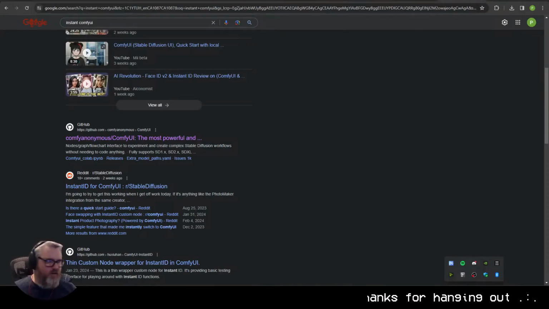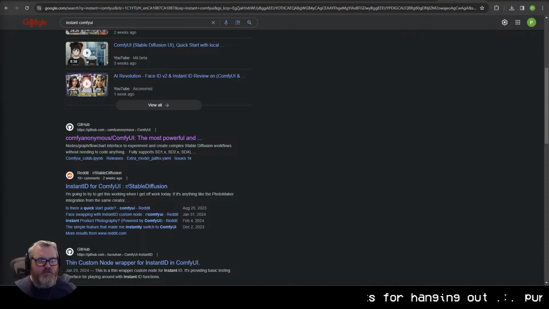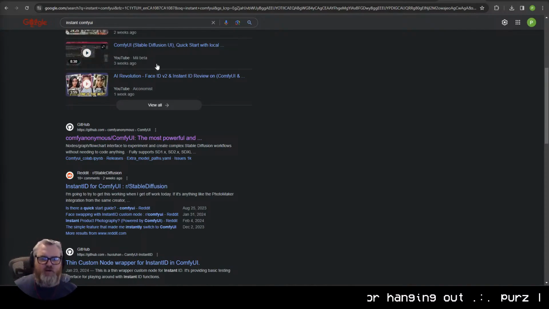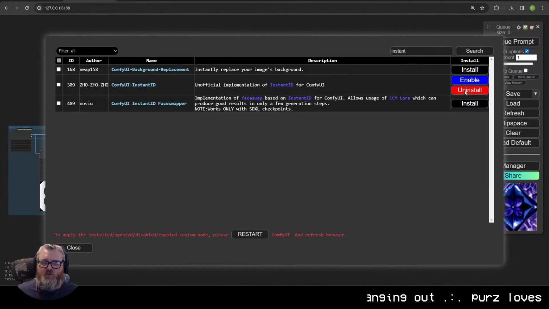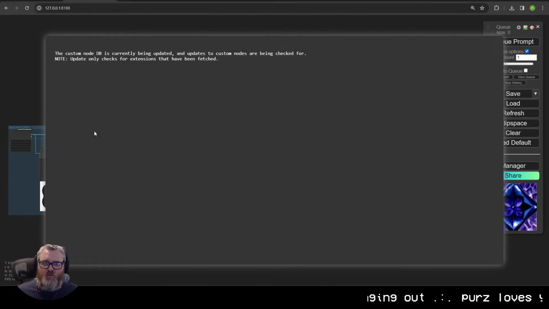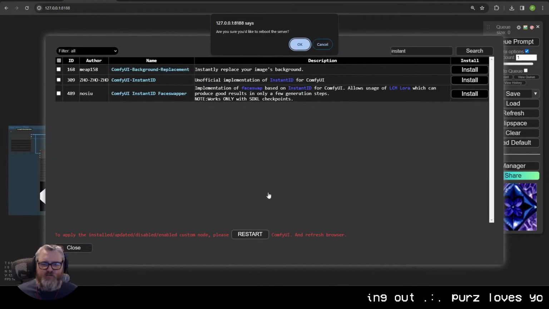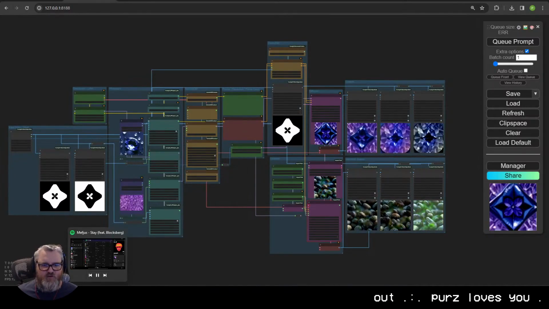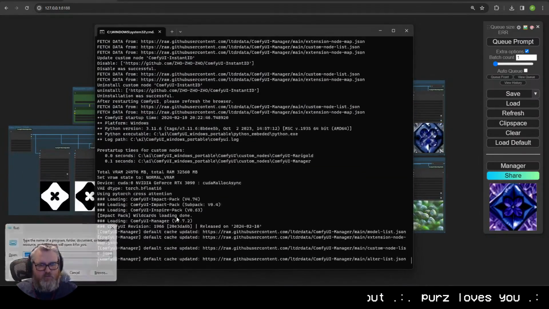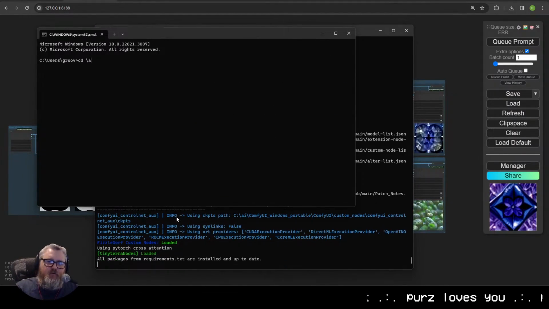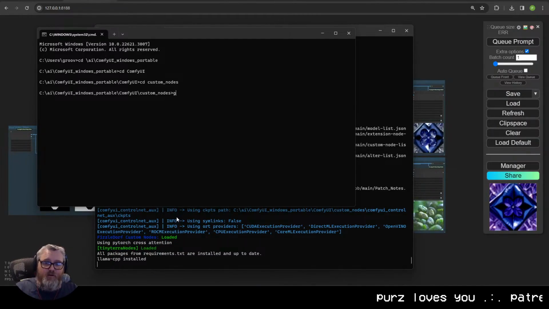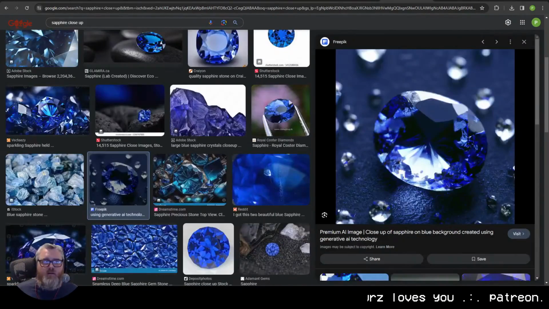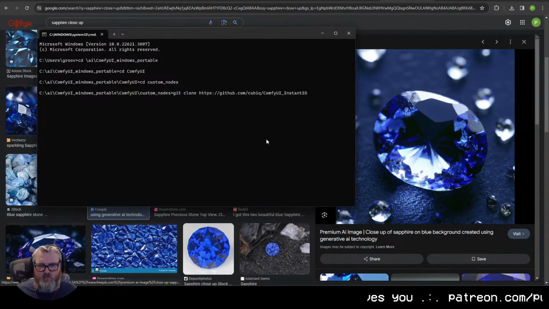Shoot. I have this link somewhere. Here it is. Okay, this is what we're gonna try and install. Doesn't seem to be a manager yet, so let's remove, not disable, let's uninstall the old InstantID nodes that I had and restart Comfy. Then we're just going to go to terminal, go to the Comfy folder, go into the custom nodes folder, and we're going to git clone that link I just pasted.